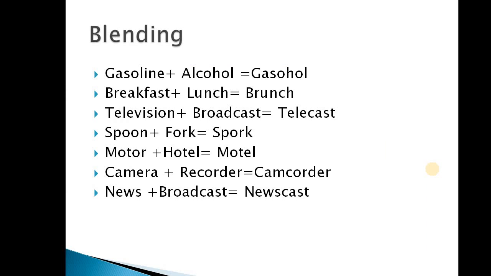Now let's see some more extra examples of blending. Gasoline plus alcohol, gasohol. Breakfast plus lunch, brunch, right? As I told you in one of the earlier slides, smoke plus fog, smog. Here what happens is the letters of the words are broken. The initial portion of the first word and the concluding portion of the latter word remain the same. Then it gets combined and creates a new word, the blending word.